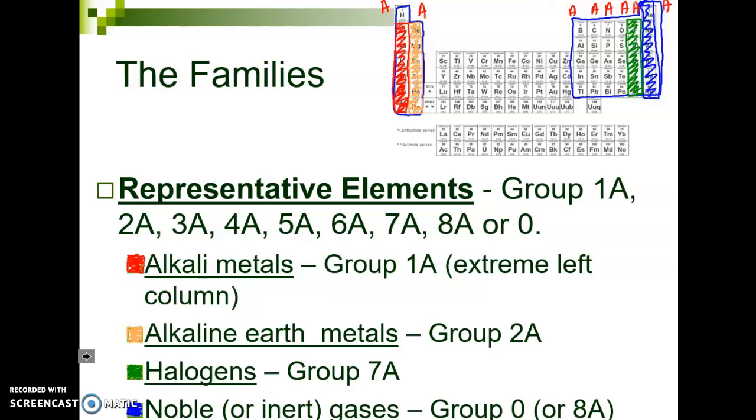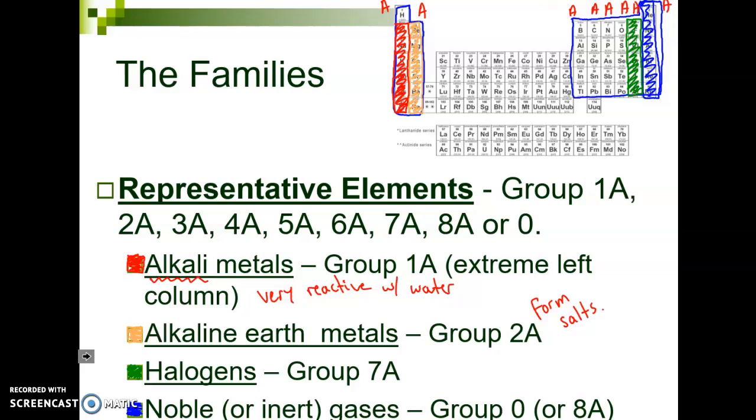The one in red here, the first group, are called the alkali metals, and we're going to color those in when I get back on Wednesday, so just hang tight there. But they're extreme on the far left column. I want you to write in that they're very reactive with water. The alkaline earth metals, group 2A, that's the next column over. Those guys, I want you to write that they form salts.